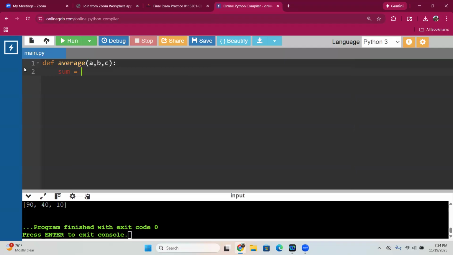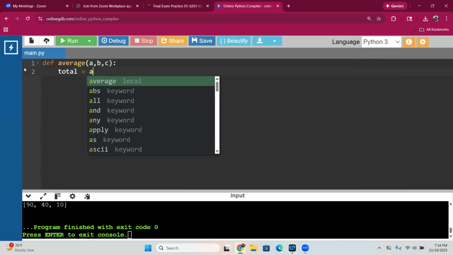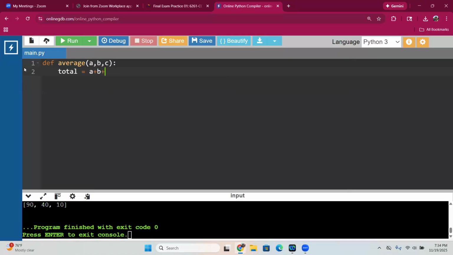Let's say sum is A plus B plus C. And then I'm going to print the total divided by 3. So this function, all it does, is take three values and give you the average.